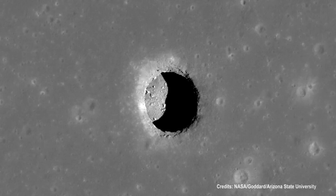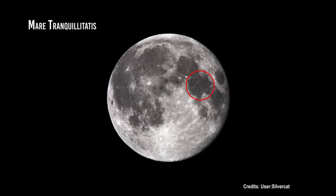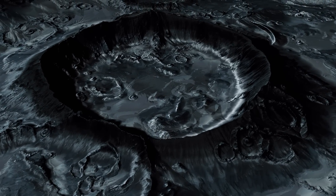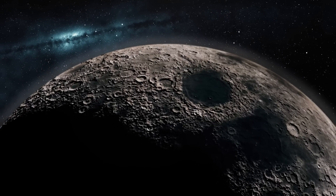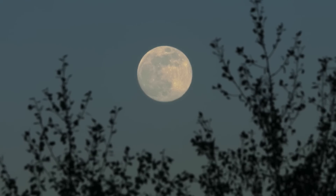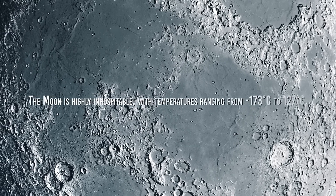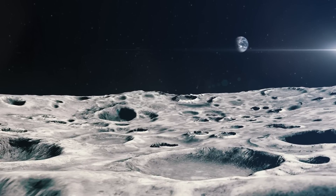One of those wells could be a crater recently discovered in the Mare Tranquilitatis, famous for being the landing site of the Apollo 11 lunar module. This crater is 400 meters wide. In an image obtained by the Lunar Reconnaissance Orbiter, the crater has a smooth surface at the bottom and a roof that protrudes from the walls, indicating a large covered area not visible from space. According to estimates, the temperature inside this type of pit could be only 17 degrees Celsius, compared to the Moon's surface range of minus 173 to 127 degrees Celsius.